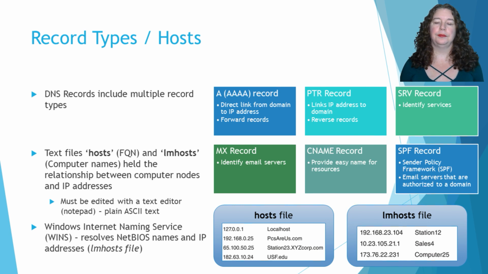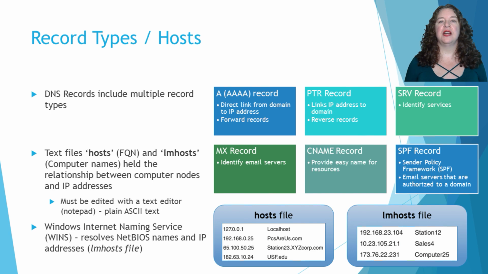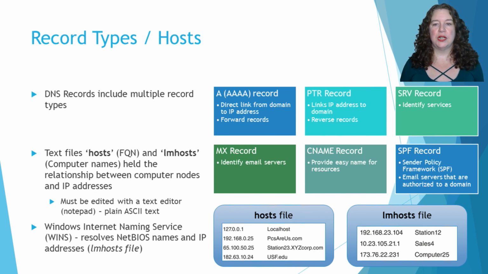That handles that. A lot of people put a CNAME record in, and it's an easy name for individual resources. So again, if I want to have a CNAME to define my web server as opposed to my database server, as opposed to my file server, I can set up different CNAME records in my DNS record list to be able to make it an easy name to get to that. If I wanted ftp.greatfallscollege.msu to go somewhere, I can put CNAMEs in there, and it'll provide an easy name to associate a name with an IP address.